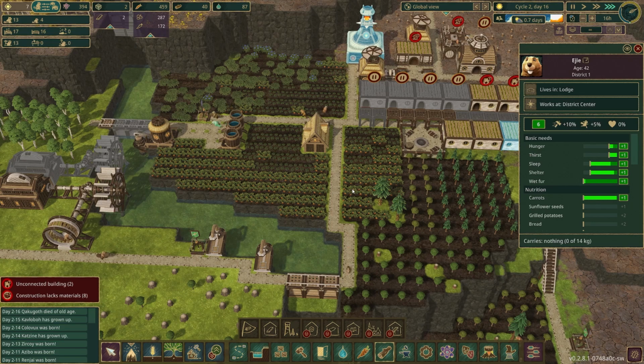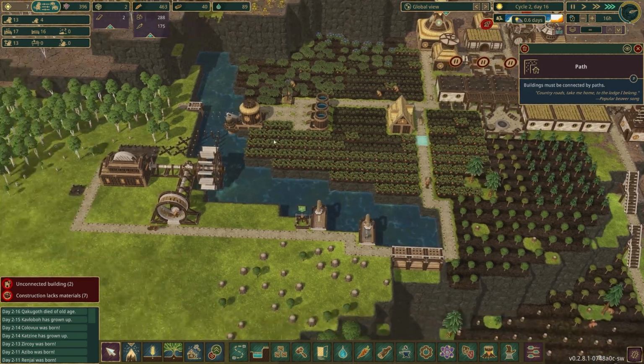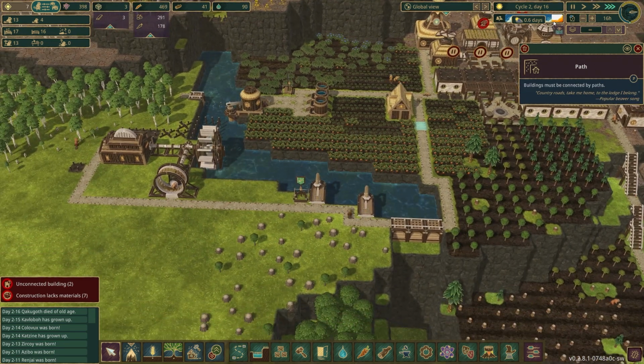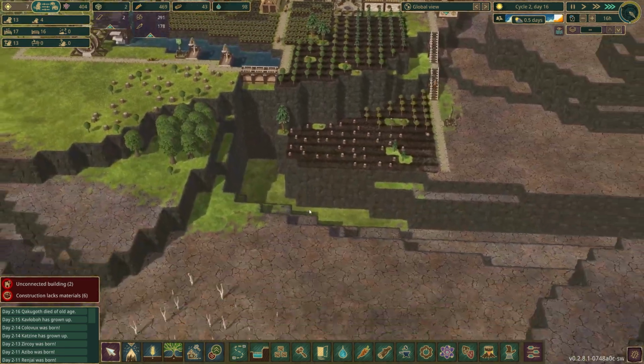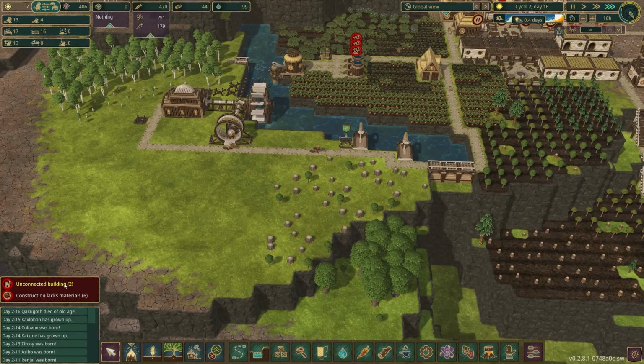You are thirsty, and yet there's plenty of water still left to drink here. How long does this drought last? I didn't even check. 0.6 days left. Plenty, plenty of time. An absolutely plentiful amount of time.